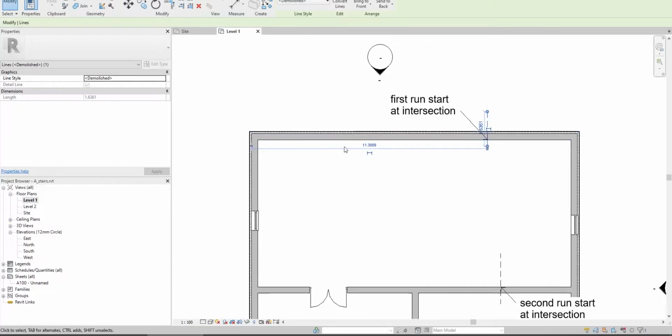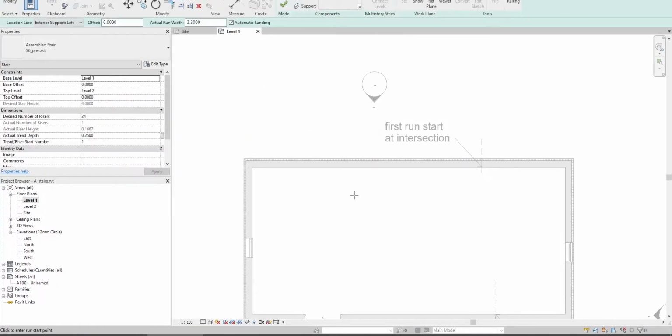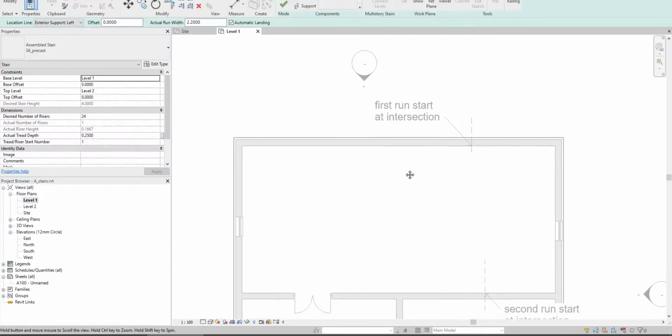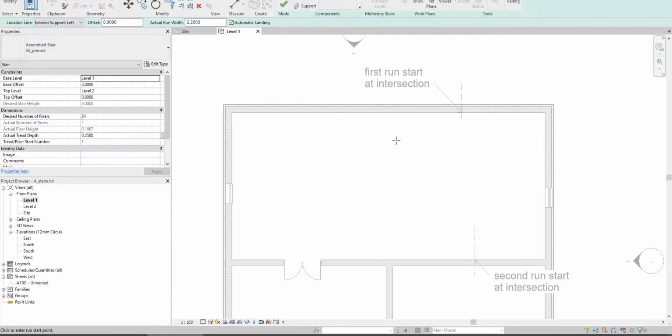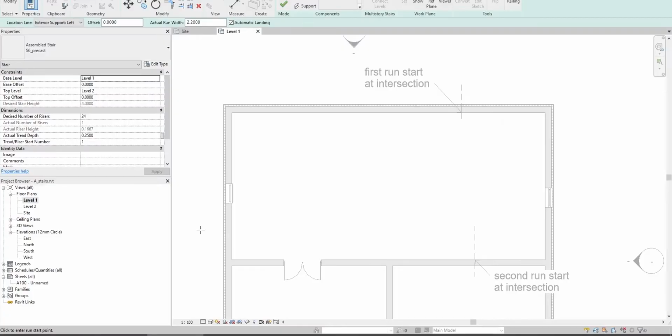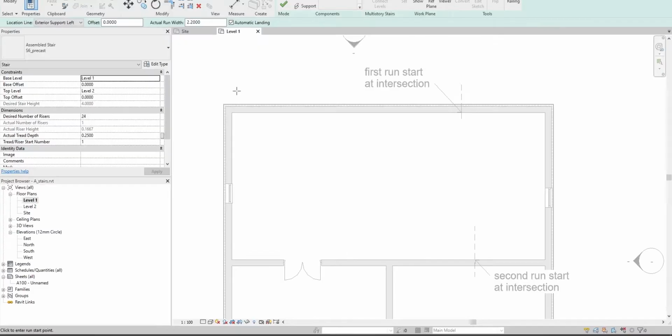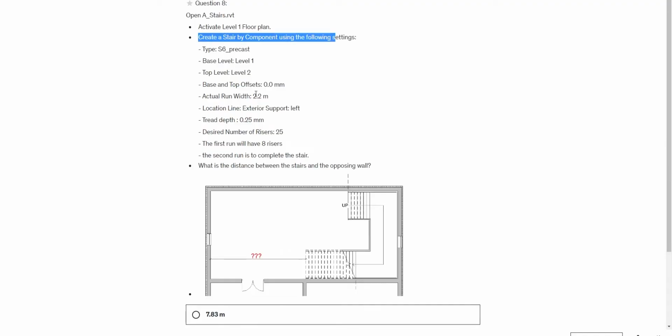We will start drawing the stair, and as with the roof, we first put our settings here, and then we start drawing. Type S6 precast. The base level 1, top level 2, correct.